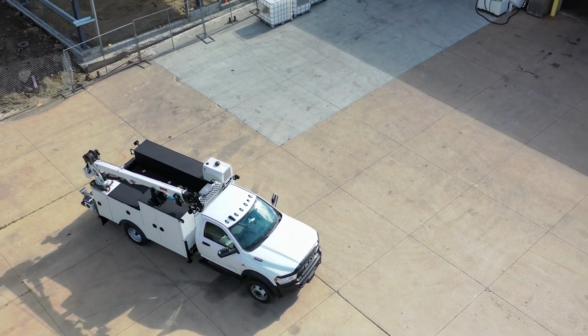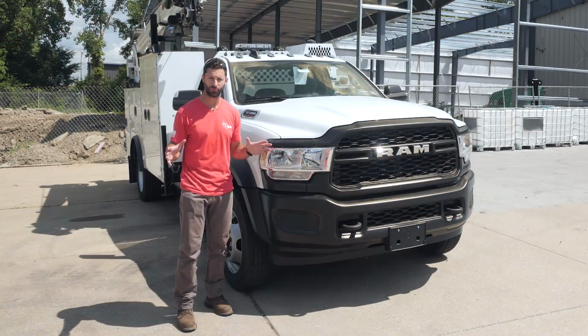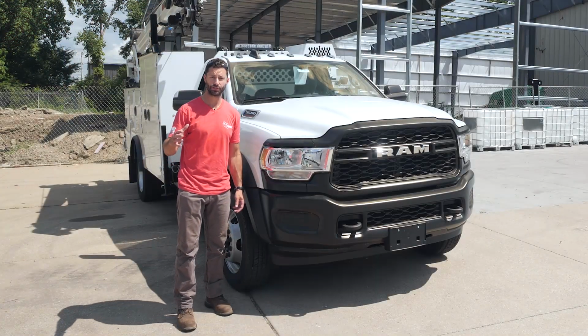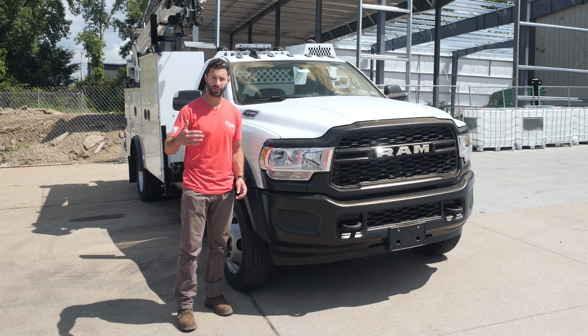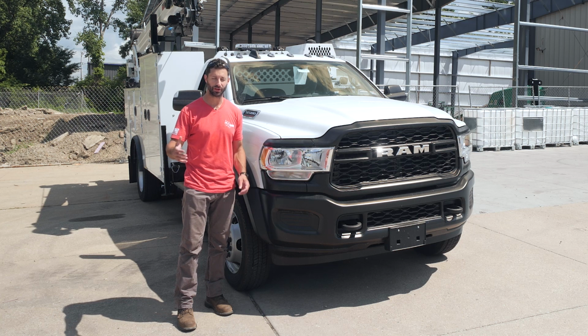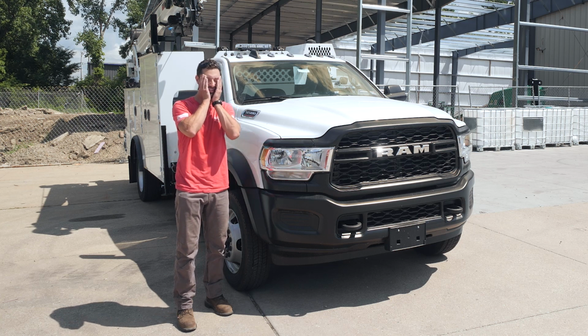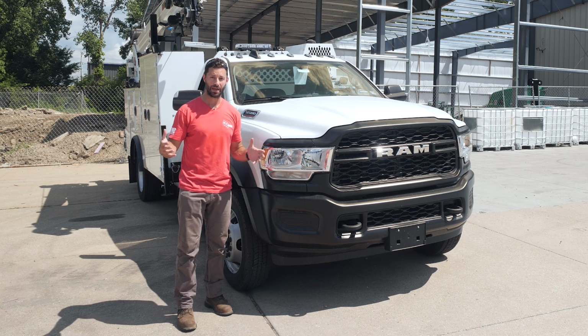So that's a little bit more information on the Ram 5500. Thanks for taking some time to walk through this with me. Congratulations to Ram. You've made this product a lot more upfitter friendly over the last couple of years. In the years gone past, when we sold a Ram, the production guys were like, oh no, because Fords were so easy to update and we did so many of them.